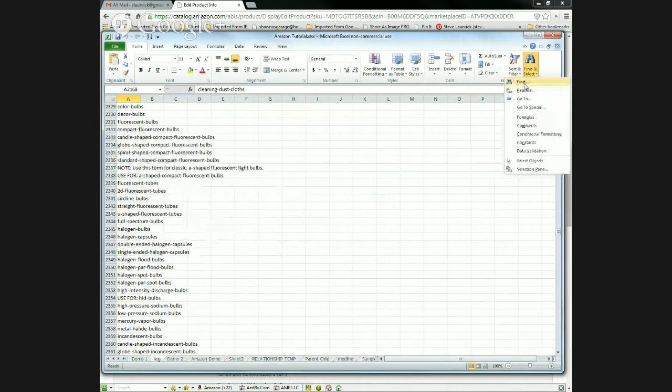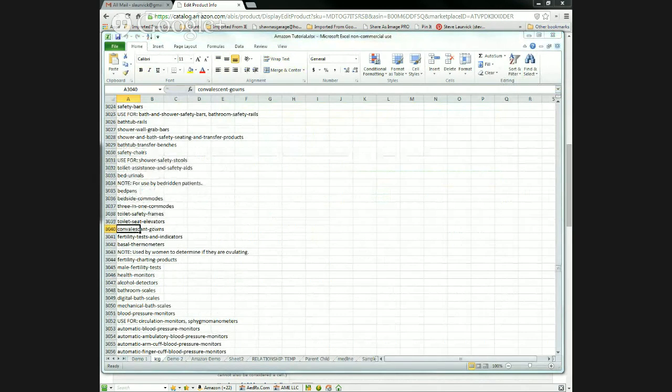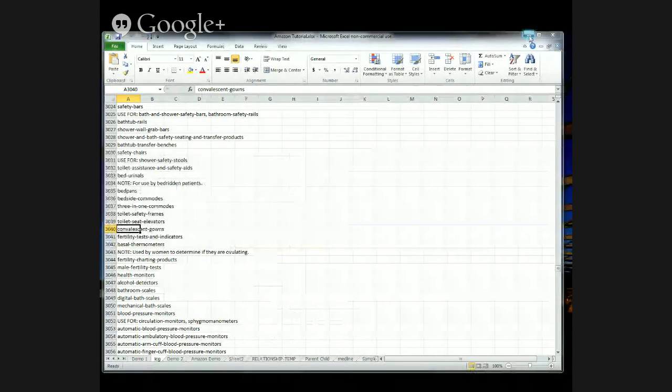I'll just search on gown. Find next, convalescent gowns. See, in this case, this one is not giving you a more specific option, unless Amazon has changed these. So let's see.